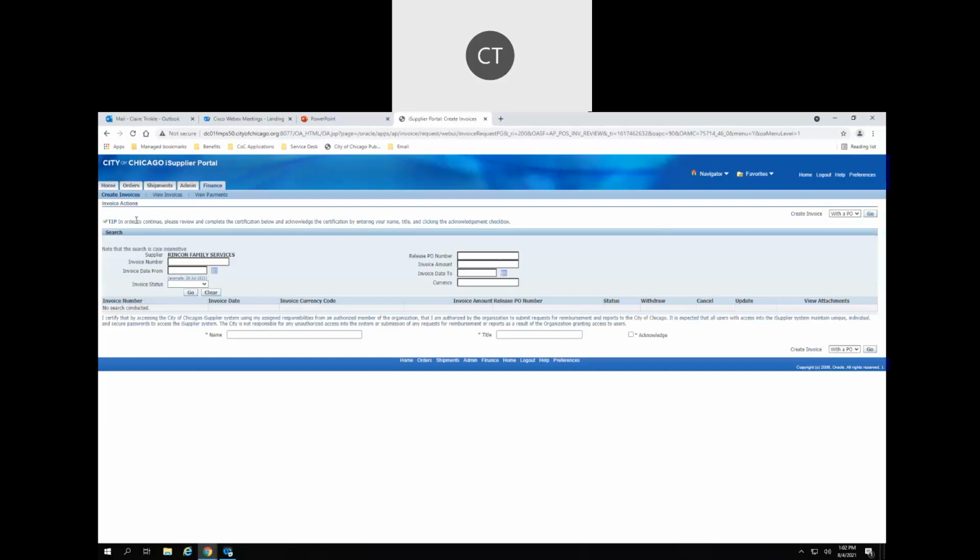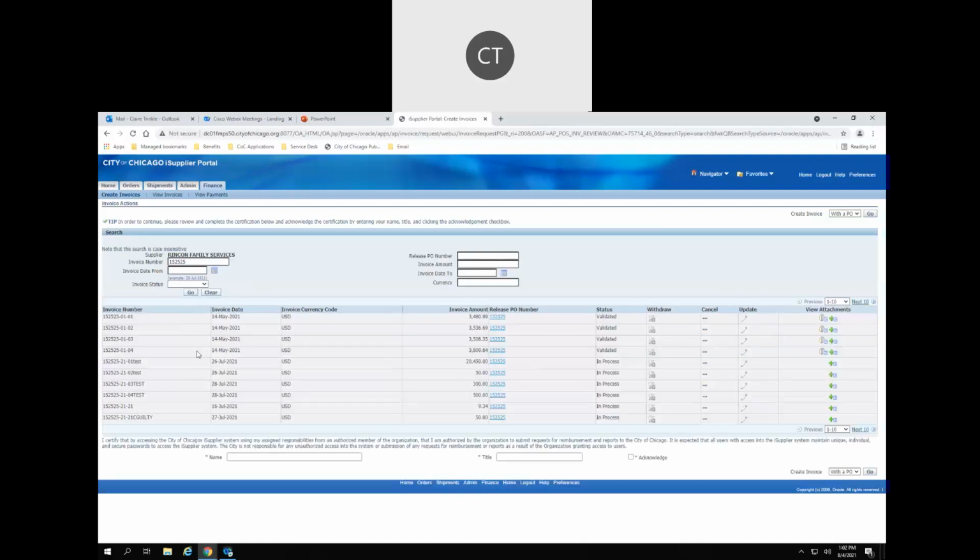And under Invoice Actions, you can just search for that invoice number, hit go, and then it's going to come up right here, and you can update it or you can cancel it if necessary. You can also view any attachments and edit them if necessary. Remember, every time we come to this page, you do have to submit your name, your title, and go ahead and acknowledge that you are authorized by the organization to submit any requests.